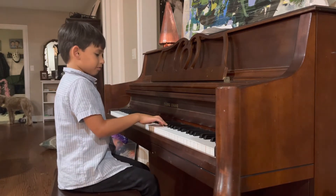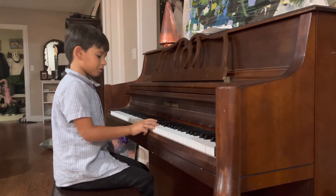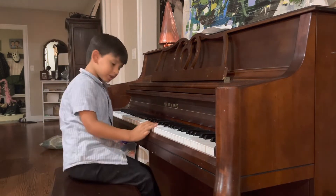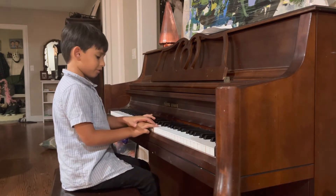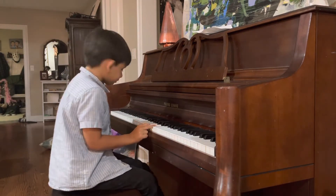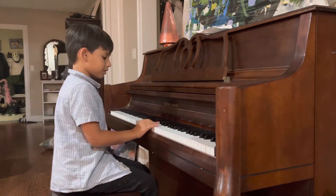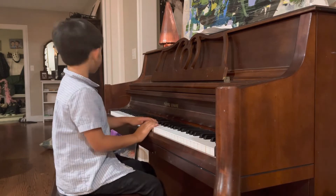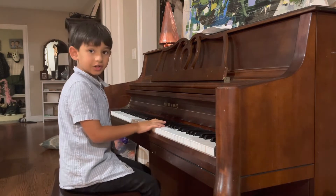And now once we've done this, we move on to D — it's three notes lower from E: E, one, two, three. So D. And then two notes higher. Let's play D with our middle finger, finger number three. And then with index finger, slash finger number two, let's play C — it's just one note lower. And then A with the thumb. A is just two notes lower. So now it should all sound like this combined.